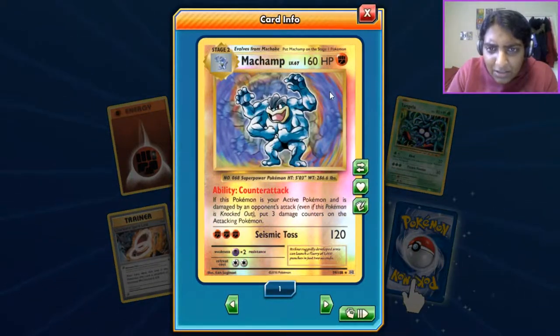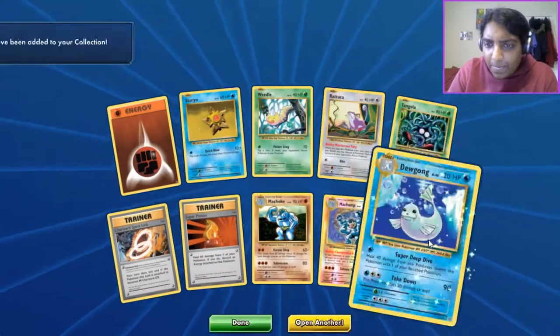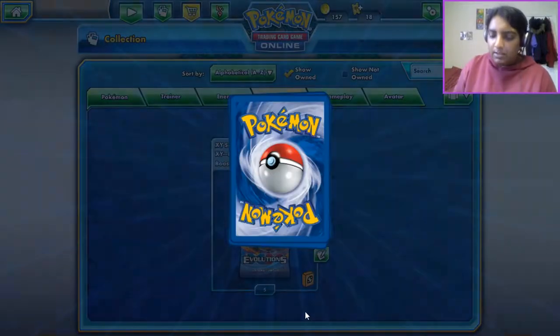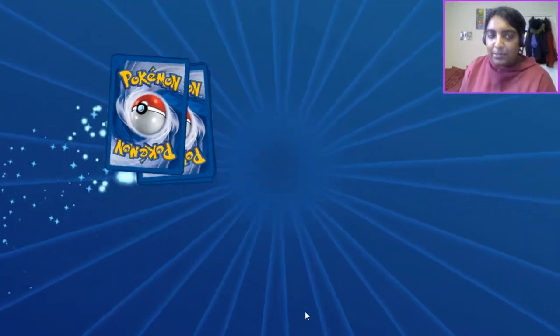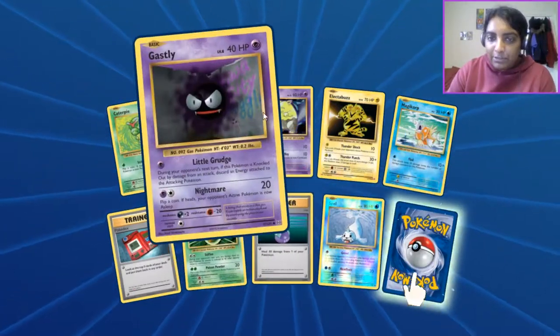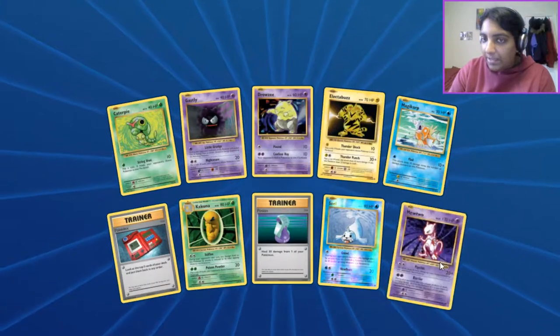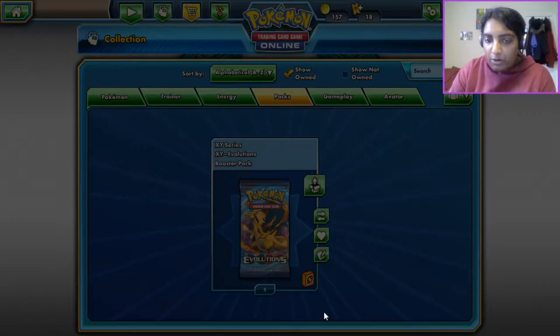What a weird looking card. Is that meant to be holo? I don't know. Okay. And a Dugong. How many packs? Oh, I didn't see how many it said. Okay, so let's have a look at Drowsy quickly though. Look at him! That's a cool background. And our rare Mewtwo. Can you be holo for once?